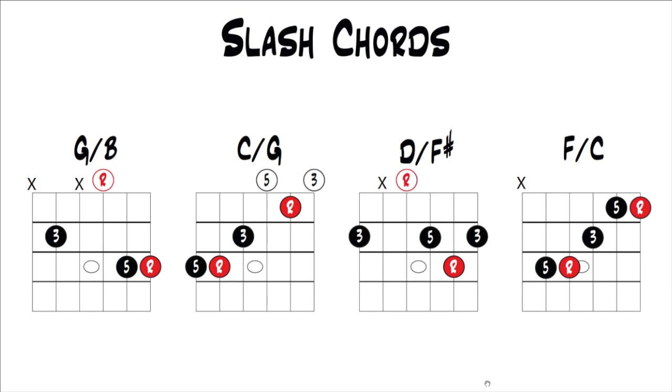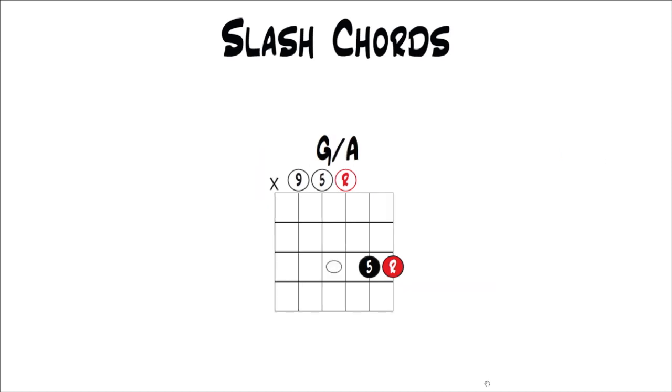But with slash chords, the bass note doesn't have to be part of the triad. So for example, you could have a G/A. Like I said, a G triad is spelled out G, B, D, but now we've put an A in the bass, which is the ninth, so you have a G/A. This A is not part of this G triad, but you can still throw that in the bass and it'd be a G/A.